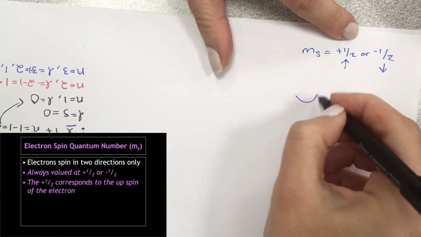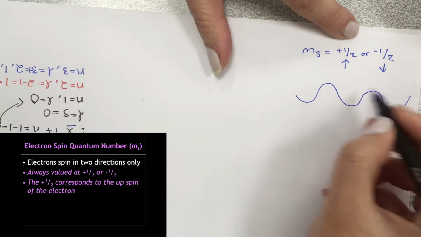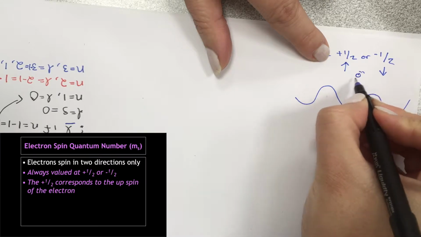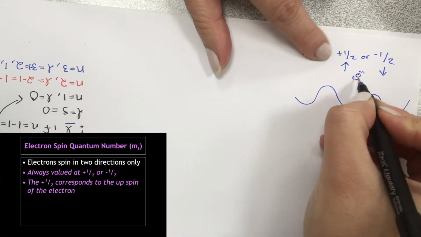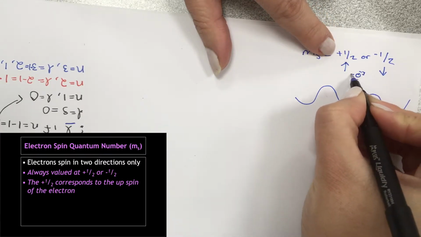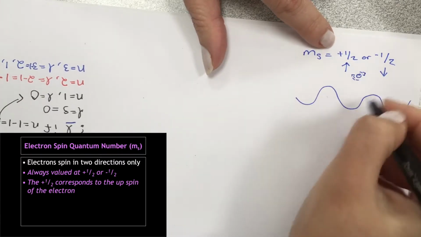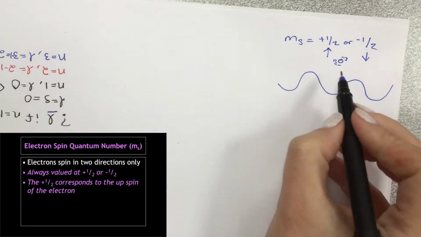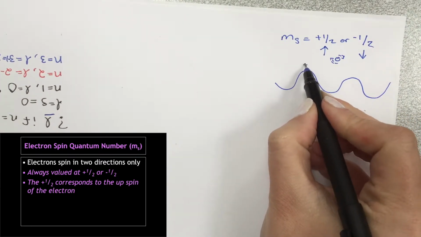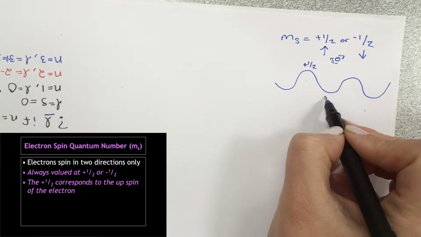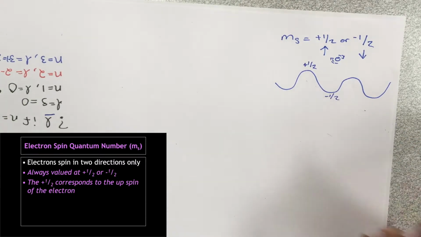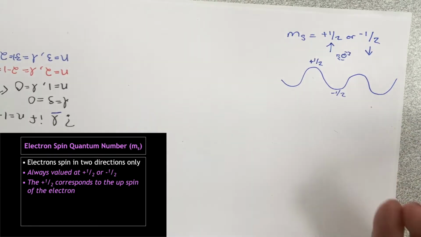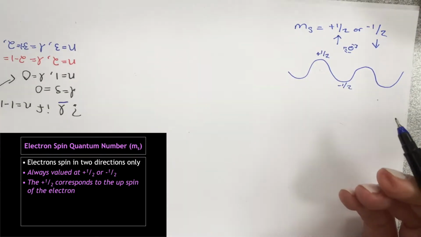Please remember, to be a wave, there is this spin, and don't think of the electron as a tiny ball spinning around. I suck at drawing, but it's not a tiny ball rotating like this. Remember the spin, in order to have a wave, just know that this would be the plus 1/2 and this would be the minus 1/2. It's not actually rotating. It's just the opposite phase of the wave. Oh yeah, moving on.